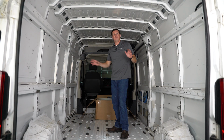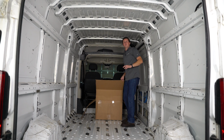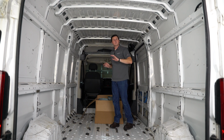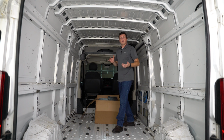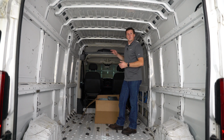All right, so now that we've prepped the surface, I've got our box of AutoPly insulation in here. Before you just start pulling everything out of the box, this is split up into sections. So there's going to be a side wall or rear door section, this side section, and then a ceiling section, separated by a little white piece of paper. So as you're going through that, pay attention to that paper because it's going to separate your sections, and you're going to try and figure out where everything goes based on how you take it out of the box.